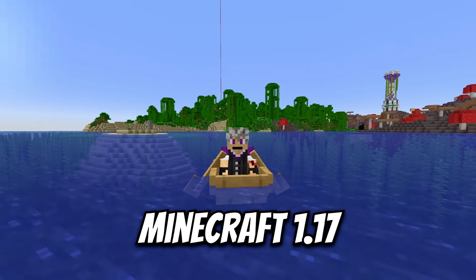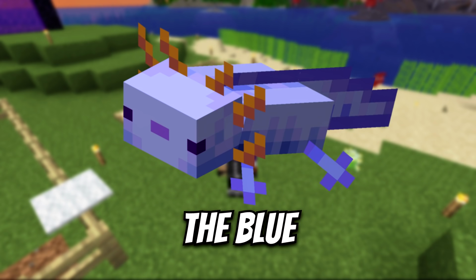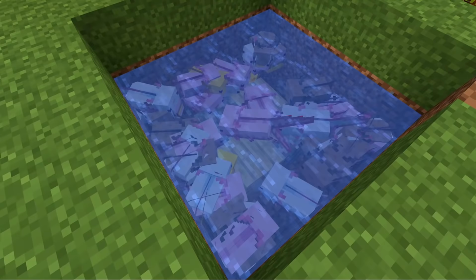Echocraft 117 brings us brand new mobs with some pretty unique game mechanics. But there is one so rare that you have probably never seen it live and in person, the Blue Axolotl. How rare is this little beauty?